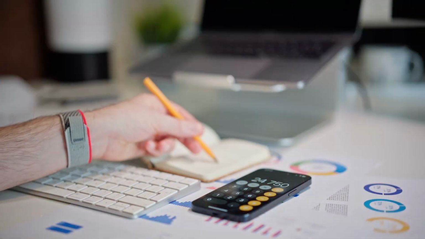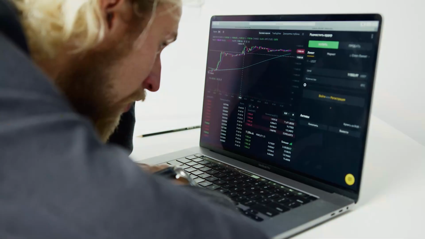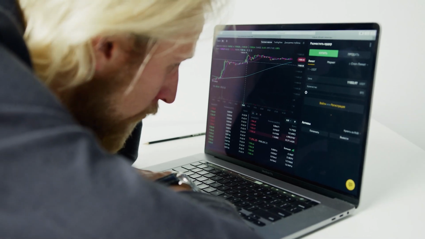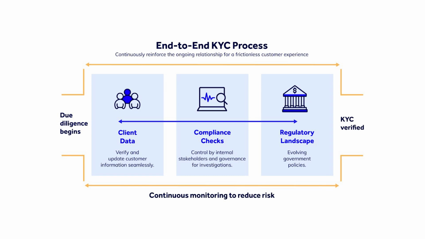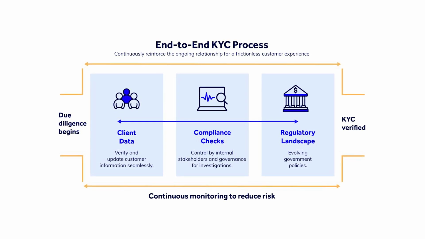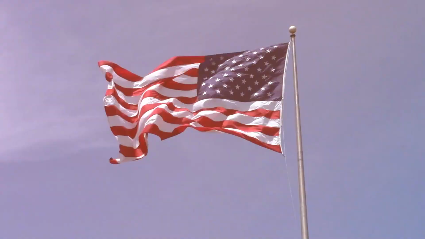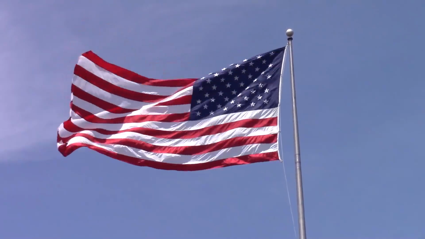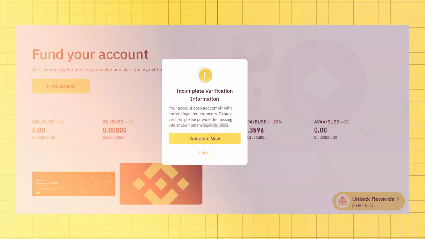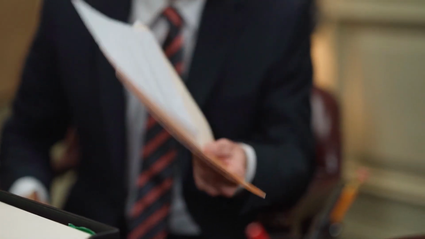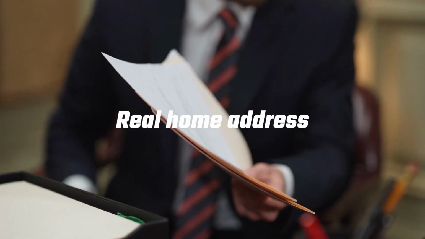Now, there's a couple of very important notes I want to quickly point out. First of all, in both these situations I just showed you, you're going to need a Binance.us or Binance.com account that is fully verified and has completed the KYC process that would enable you to trade freely. This means that before traveling to the US or switching states, you want to make sure your account is verified and fully activated. And this process requires legal documents like your driver's license, real home address, passport, and all that jazz.